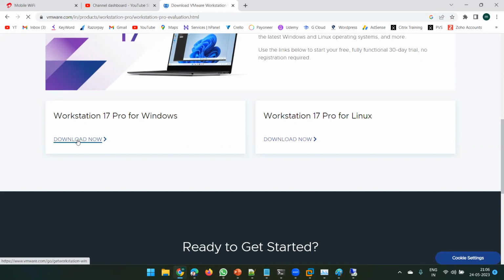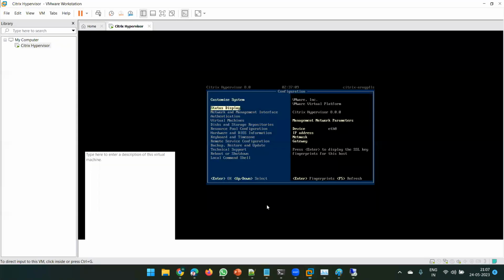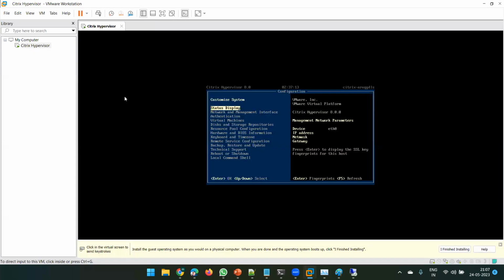Your software will get downloaded, and you just have to install it. Simply click next, next, next, as we do when installing Microsoft Office and other applications. Once the software is installed, you will get this window. If you find any issues while installing, just ping me on WhatsApp, and I will quickly schedule a Zoom call with you.